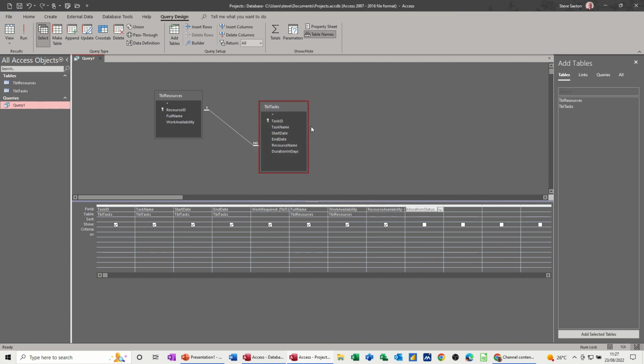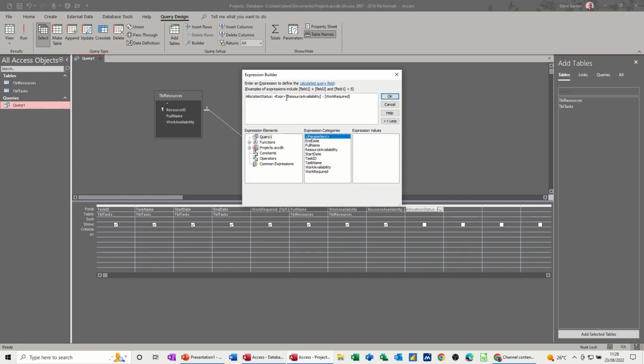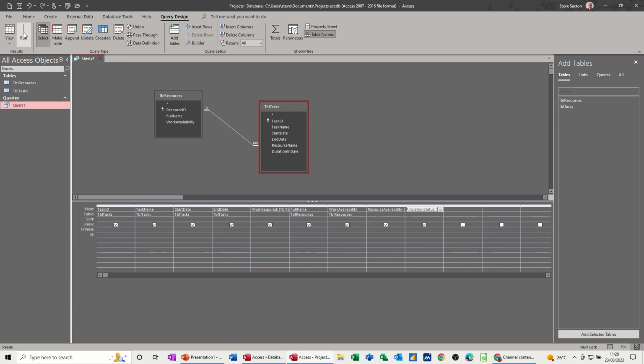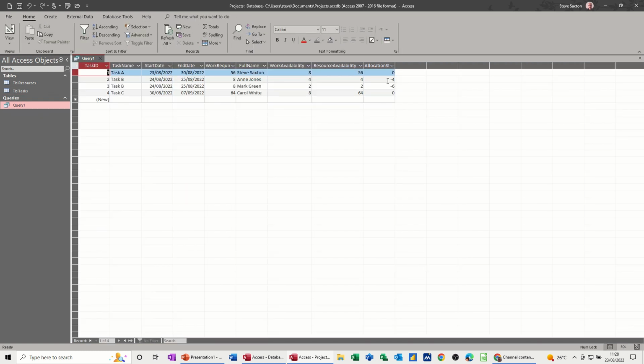Okay, so let's go back into that. I forgot to get rid of the expression thing. The colon though, click OK to that. Let's have a run. Yeah, so it's doing it now. So they're okay, they've got the right number of hours. They're four: minus 4 hours because that's an 8 hour task, minus 6 hours because it's only available for two.